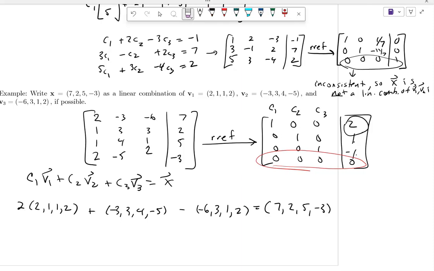Would we be able to write our answer vertically like we did? You can absolutely write it vertically. I just wrote it horizontally here to match the problem as stated. That's not a problem. Are we okay with where those numbers are coming from for the constants? And you can check your answers too, right? One of the nice things is I can check my answers pretty quickly. You get 4 minus 3 plus 6 gives me 7. 2 plus 3 minus 3 gives me 2, and so on down the line.